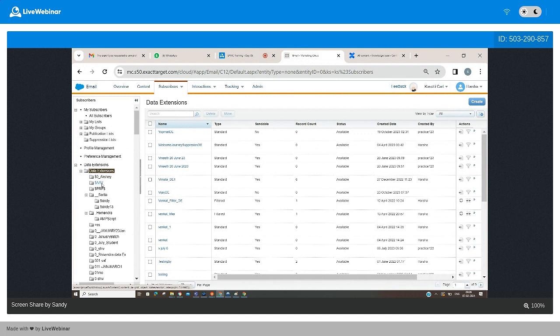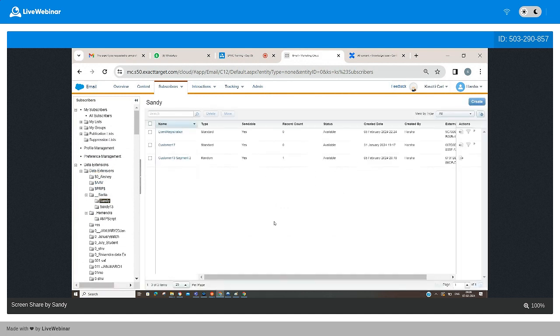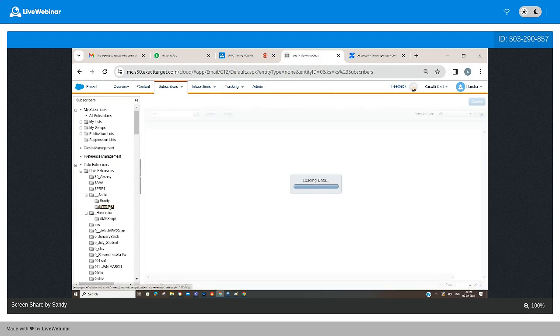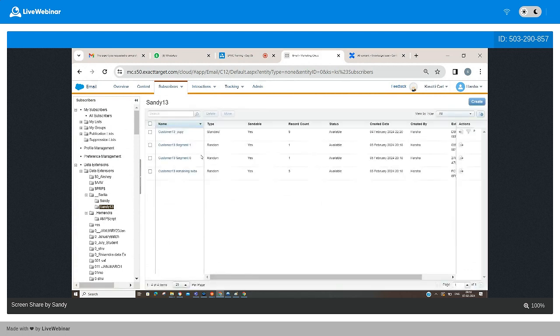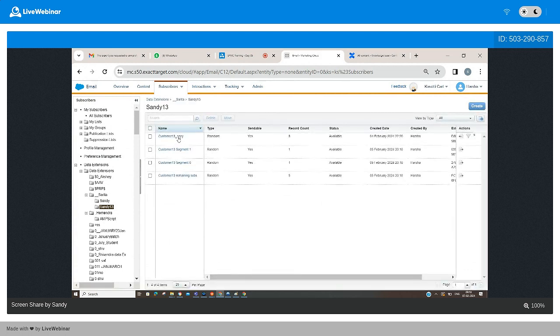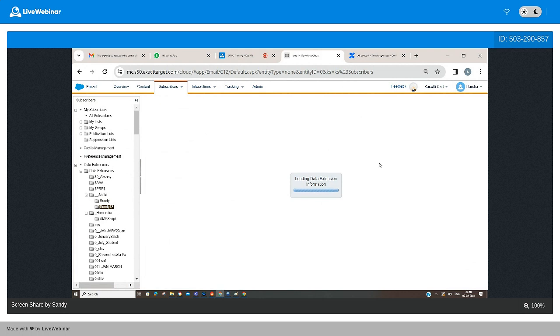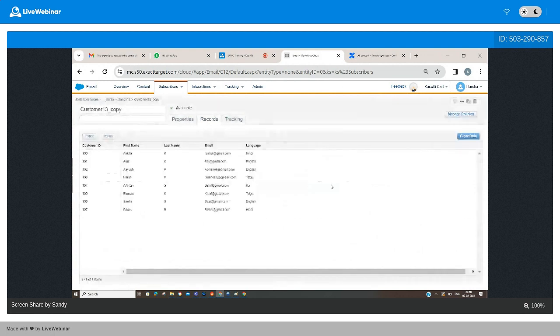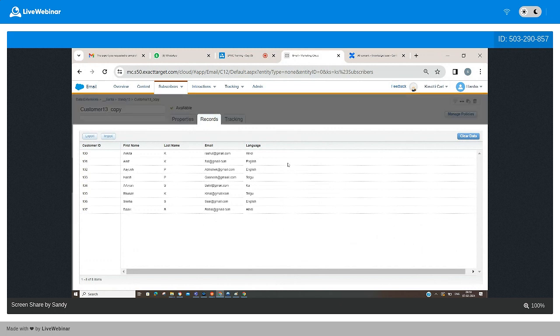Data extension Sandy, Customer 30 copy. I'm going to store the data here. Record, and then I'm going to import that data.